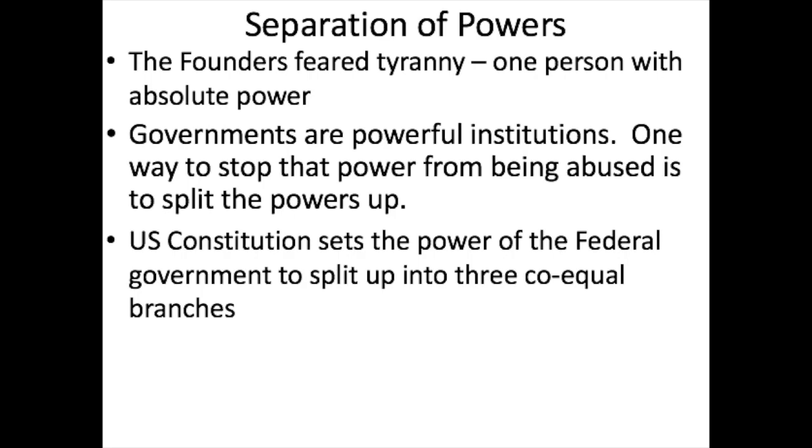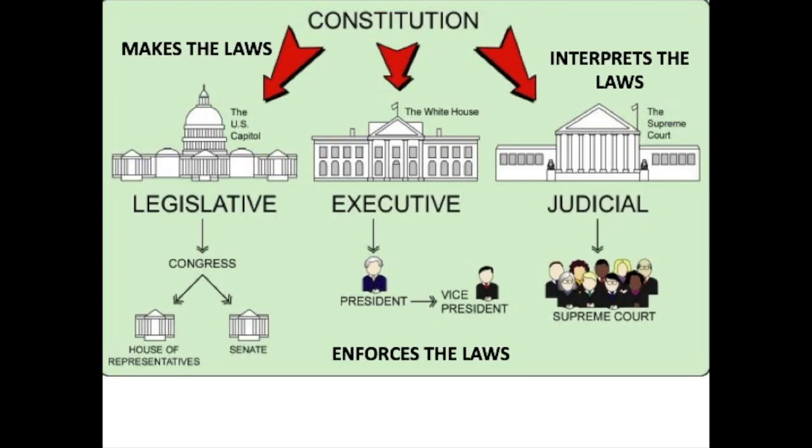So to this end, the U.S. Constitution splits the federal government up into three co-equal branches, meaning that one is not more powerful than the others, or is designed not to be. Eighth graders, I notice, a bit redundant, but I'm going to go just very quickly through them because we'll go through these in a lot more detail when we go through the Constitution and the branches of government. But the key thing I want you to understand is what each one is and what their main gigs are and who the main groups of people within them are.